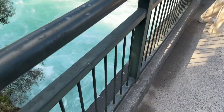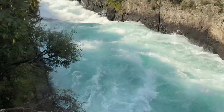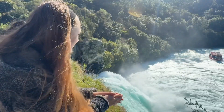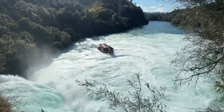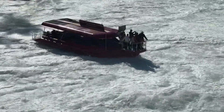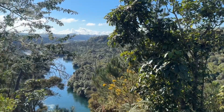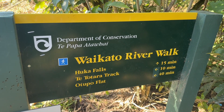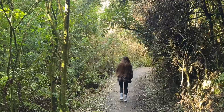There are a few different ways to experience the falls. If walking isn't your thing, you can drive straight to the car park where it has direct access to all the different viewpoints. You can stand at one of the many viewing platforms and feel the mist on your face. Or, if you're up for it, you can take a jet boat ride that brings you up to the base of the falls. For a more relaxed experience, the walk along the Waikato River to the falls is a must-do. It's an easy 15-minute stroll through native bush with the sound of the river accompanying you the whole way.